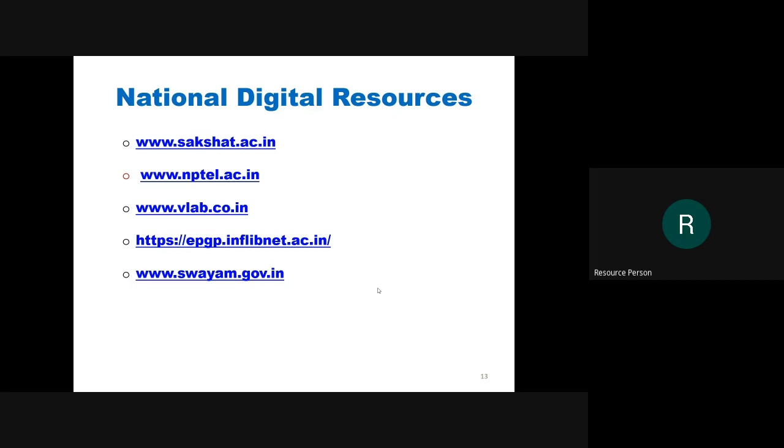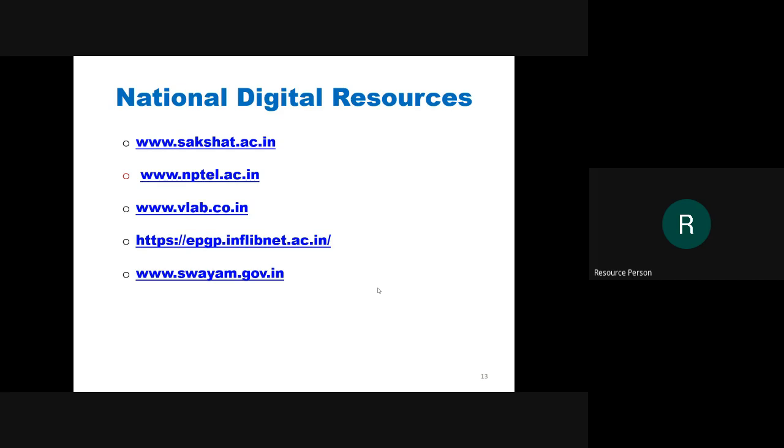Apart from that, there is a Swayam portal that you might be aware of, which is swayam.gov.in is the website. There are two kinds of accounts possible on Swayam. One is the learner account, the other is a teacher or trainer account, or whatever you call. I would request all the participants in this session to create a learner account in Swayam portal for yourself. For creating an account, only an email ID and a mobile number is needed. It's free. So register as a learner, explore what kind of courses are available, identify some courses relevant to your students, give it to them as a home assignment, ask them to also register as a learner and do these courses.